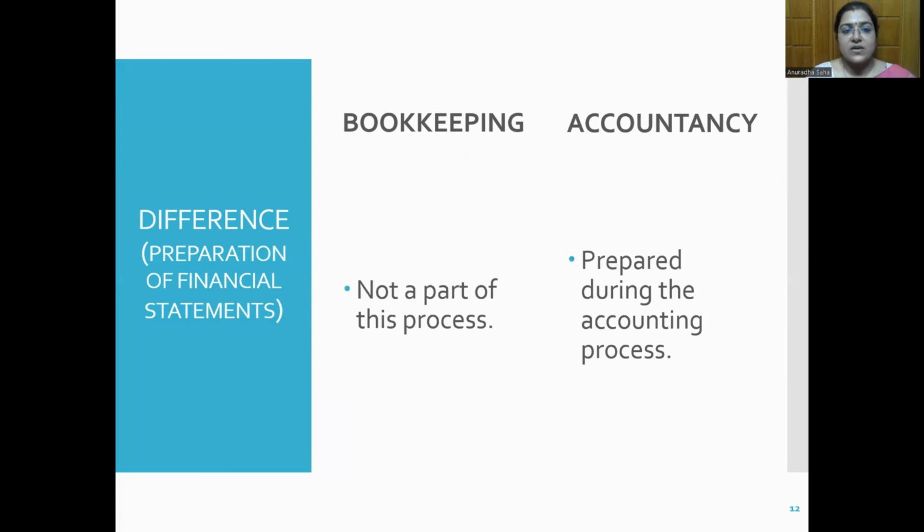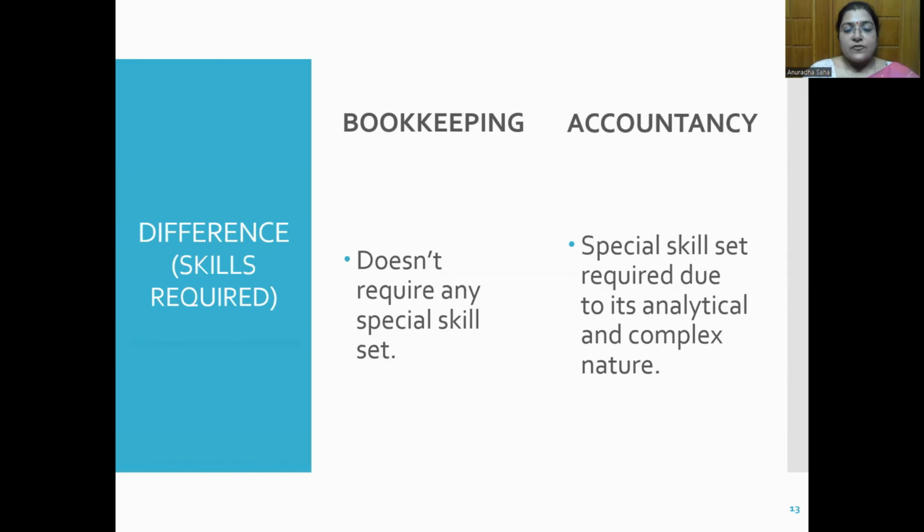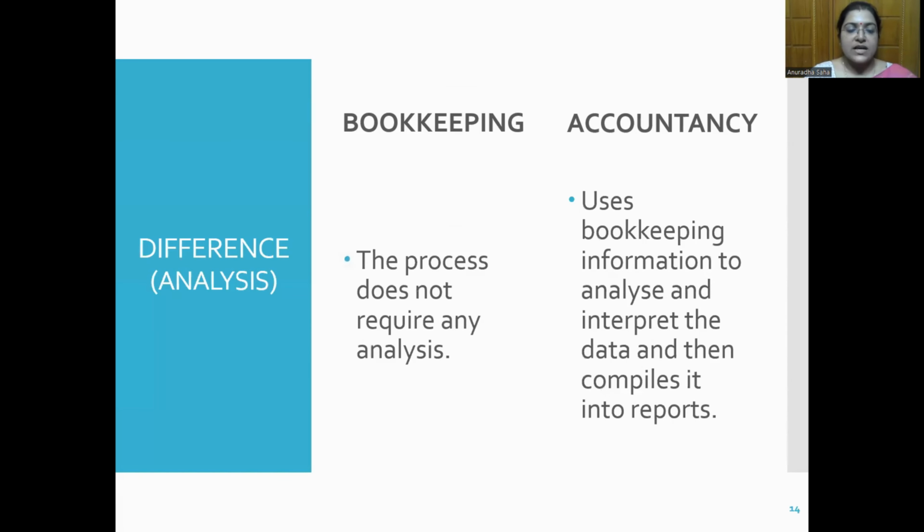Now, the difference related to preparation of financial statements. Bookkeeping is not a part of this process, while in accountancy it is prepared during the accounting process. For skills required, bookkeeping doesn't require any special skill set, but accountancy requires a special skill set due to its analytical and complex nature. Analysis: bookkeeping doesn't require any analysis, but accounting requires analysis because it has interpretation of data and then compiles into reports.